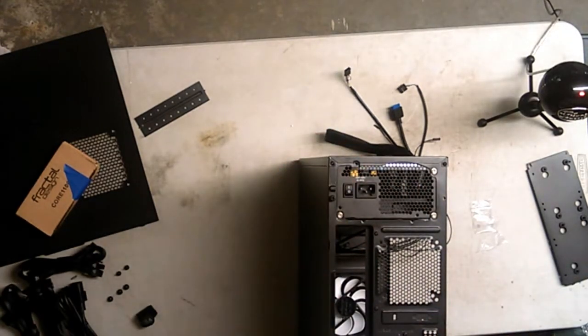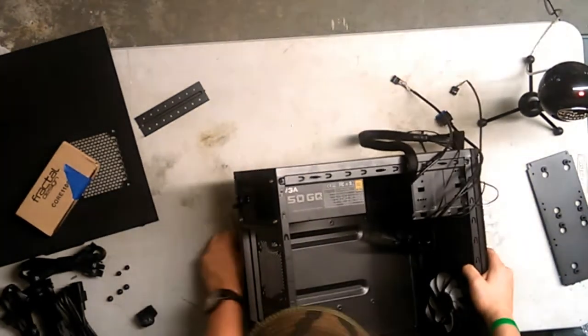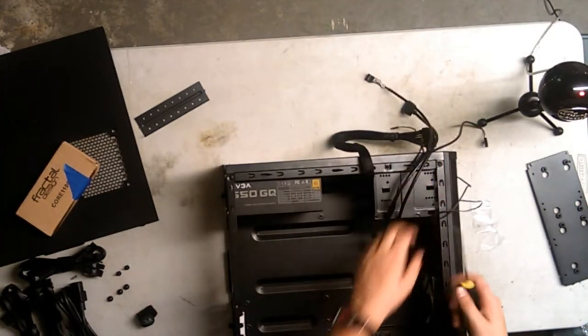Alright, well, power supply's in. I'm gonna put this screw in the box for now. And that's the power supply for now. We're gonna go back to it later when we get all the stuff in. It's time for the motherboard.